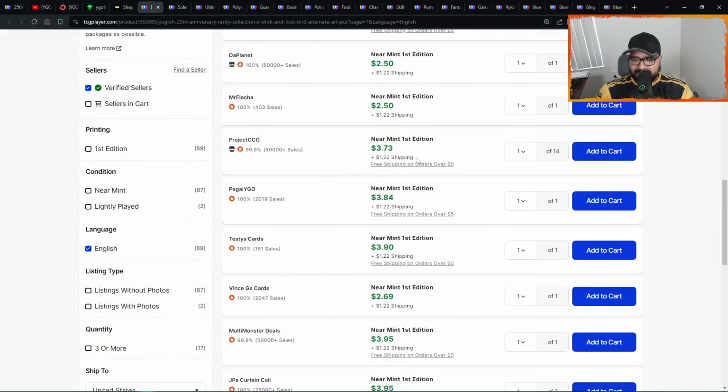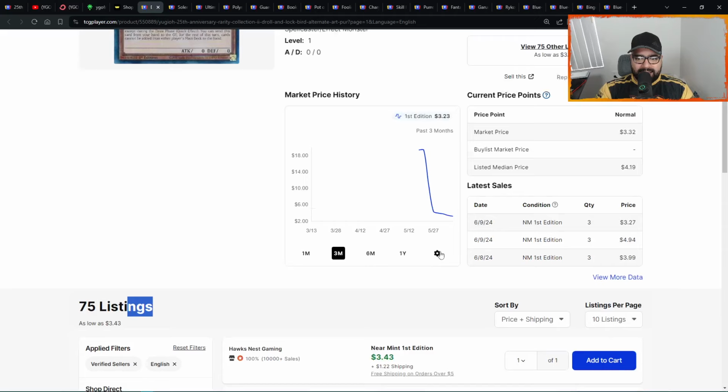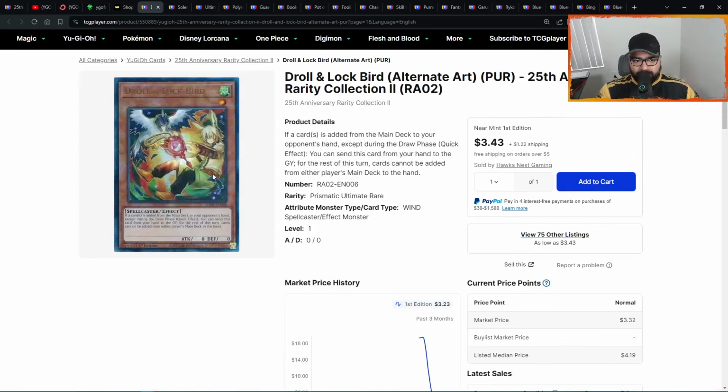75 listings. The walls are under 4 Billies for Duel. 8 pages. Guys, look, people are coming in playsets. They need their playsets of such a broken card, honestly. It's crazy, just the way it works.